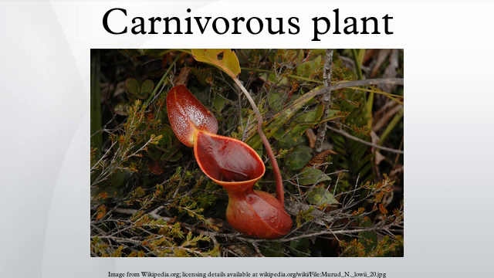Later, this may have become active by the evolution of a partial vacuum inside the bladder, tripped by prey brushing against trigger hairs on the door of the bladder. Flypaper traps include the various true flypapers and the snap traps of Aldrovanda and Dionaea. The production of sticky mucilage is found in many non-carnivorous genera, and the passive glue traps in Byblis and Drosophyllum could easily have evolved. The active glue traps use rapid plant movements to trap their prey.